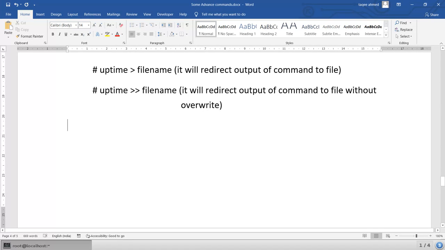It is giving the output of the command. Now remember, commands can have errors also.